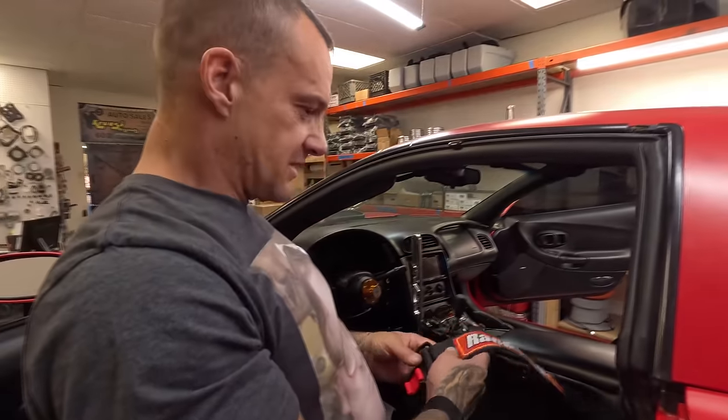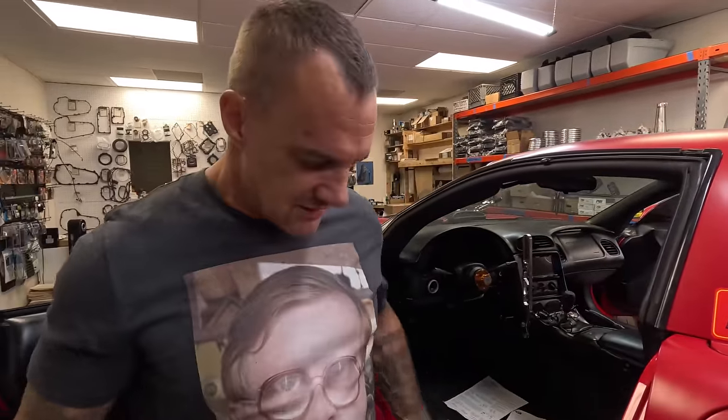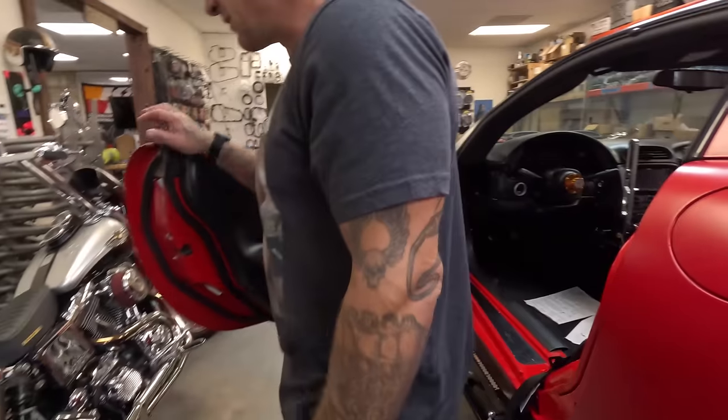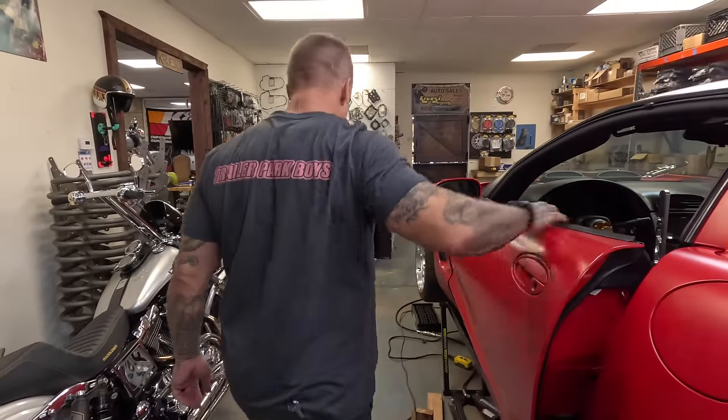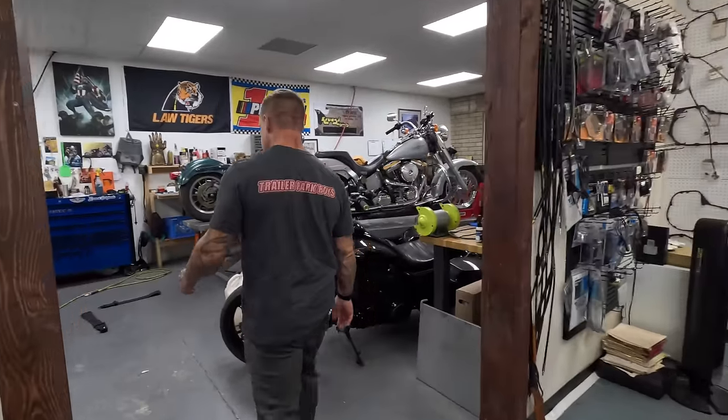Mocking up some straps, I kind of realized that I need to know where these guys go before I build a seat bracket and get too excited. Mainly these guys and the old nut grabber. The nut grabber is kind of where I'm building my whole base around, where that thing goes down in the center.